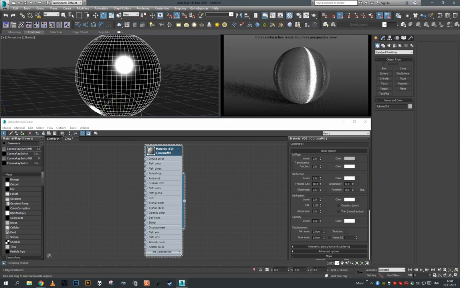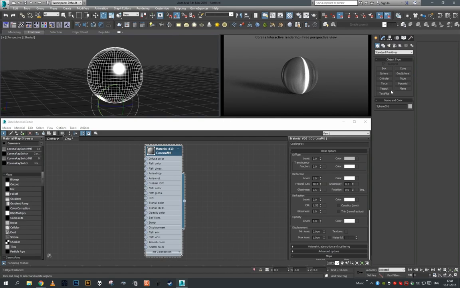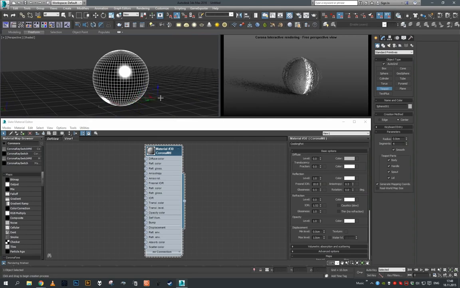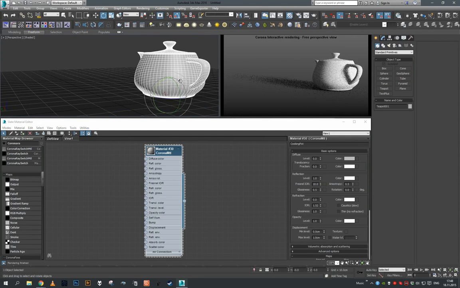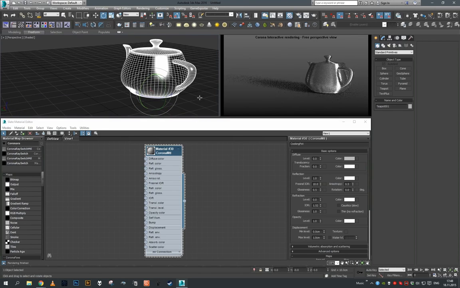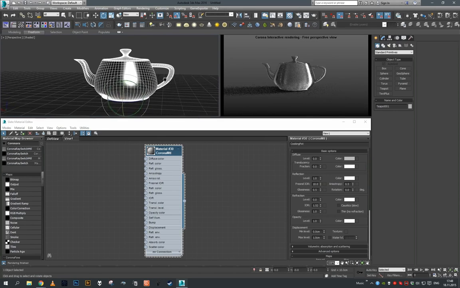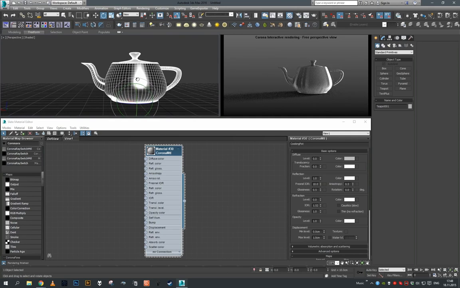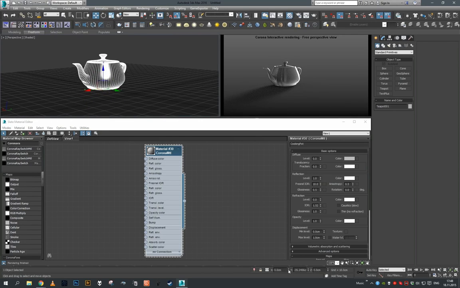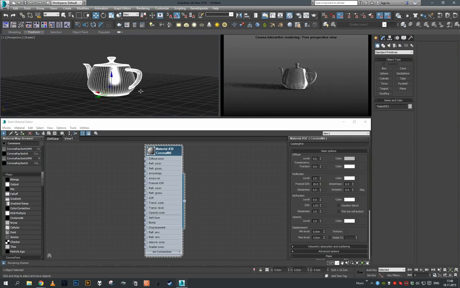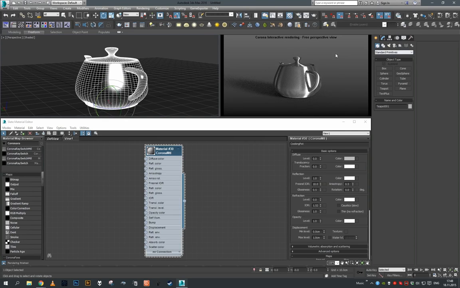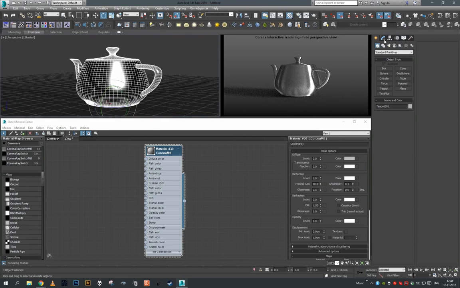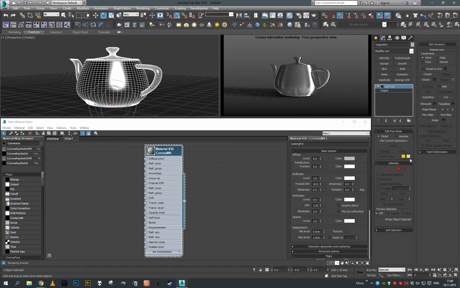Let's say we have some more complex object. Let's say, I don't know, like let's create a teapot for now. Increase the subdivisions, get rid of the sphere, put our material on the teapot. And let's say we want our anisotropy to be stretching along some different axes. So if we just rotate the teapot like this, you can see the anisotropy stretching follows the object. So in order to change the axis, we actually have to rotate the object in the sub-object mode.